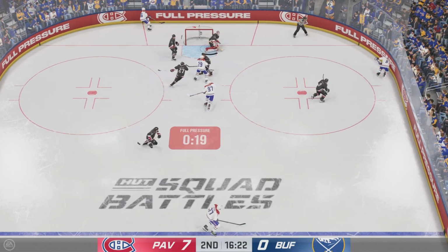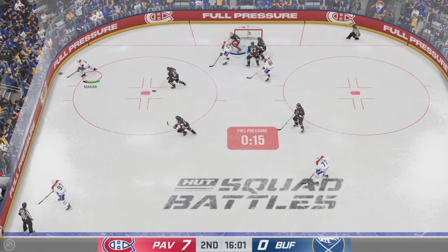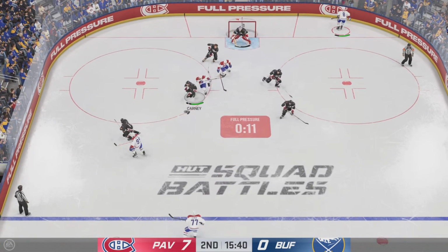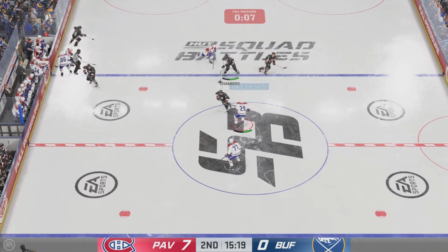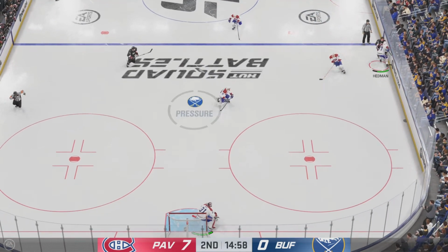Just slide. Taken along the wall by McCall. Oh, and I think that goes off the mask, and it stays out, and play continues. Ball's really struggled tonight, and the team in front of them as well. They've got to find a way to get back on track. They need to switch the momentum of this game if they want to get back in it.